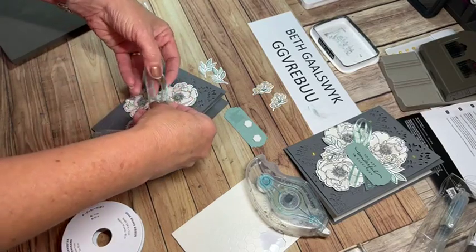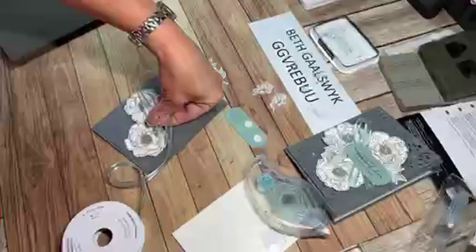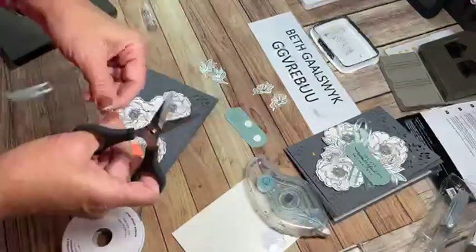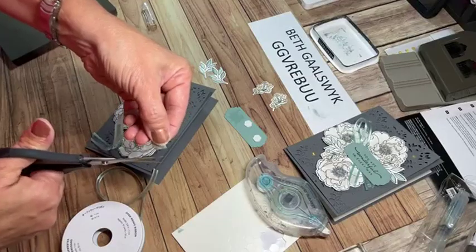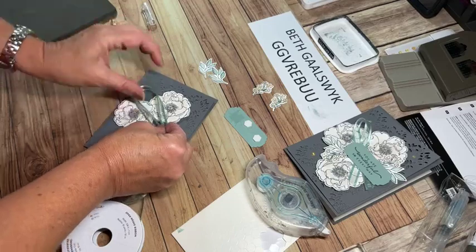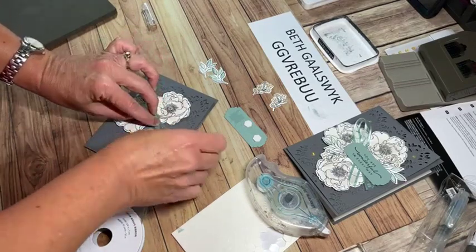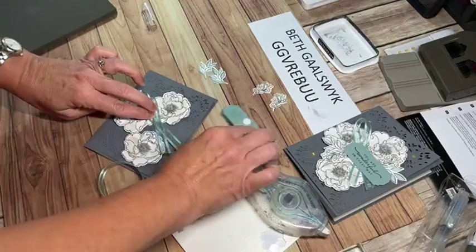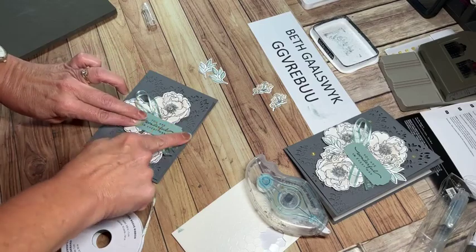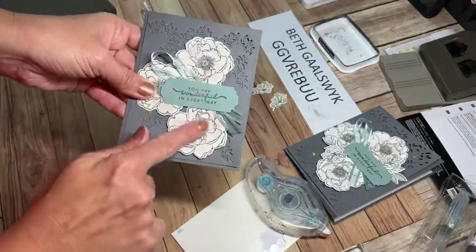So Beth's getting a lot of products added onto this today. This is the soft succulent, oops, get a little closer there, soft succulent open weave ribbon. So all of the last year's in colors that are still around have this open weave ribbon, and it's just so pretty. So I'm just gonna kind of cut like so. Oops, I want a little bit more of an angle on that. There we go.